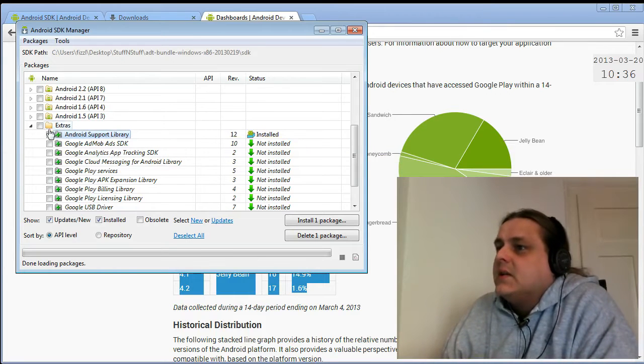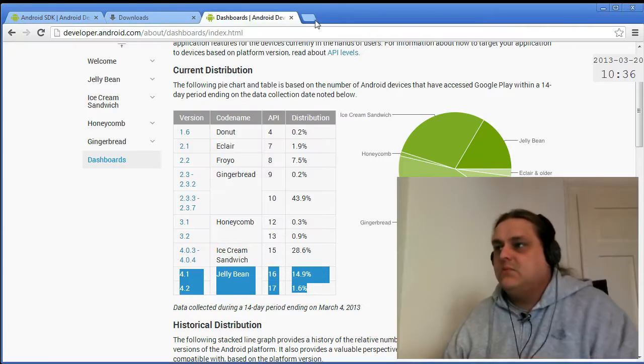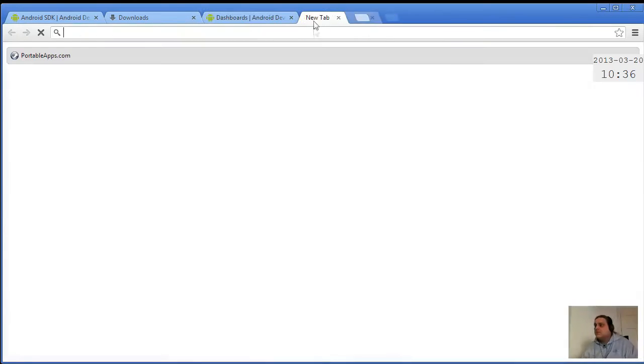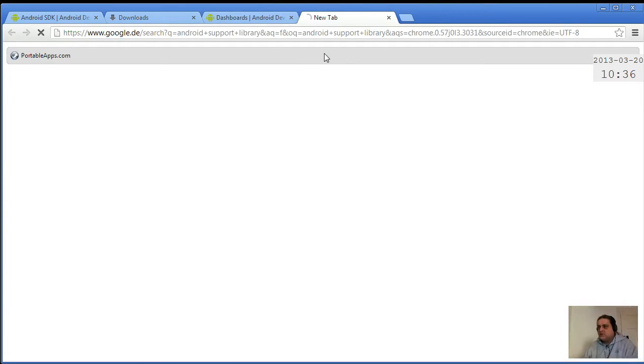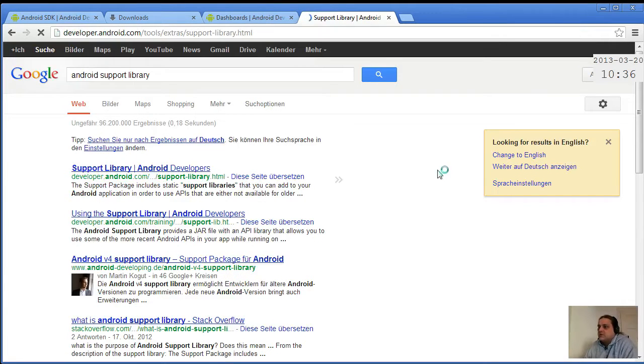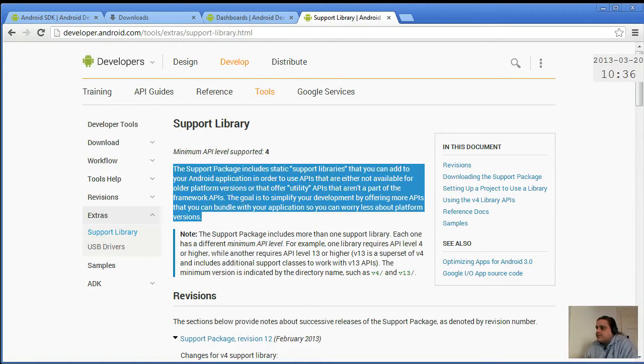Anyway, so support library. Well, why not? Let's figure out Android support library. What does it do? Let's find a synopsis or something. Yeah, so exactly.